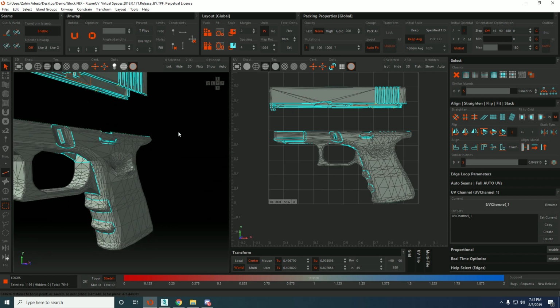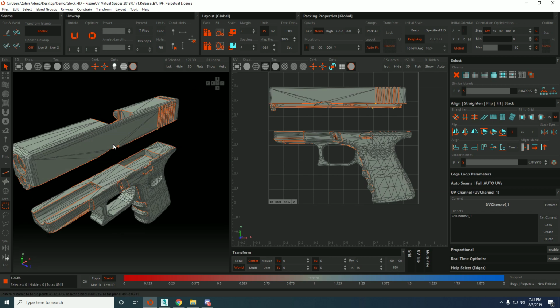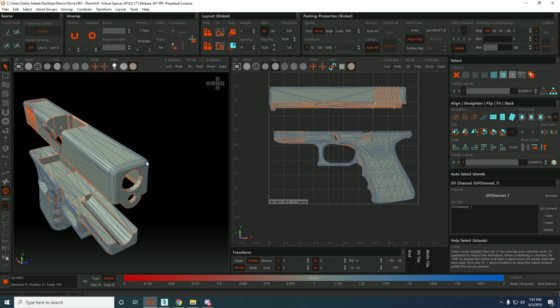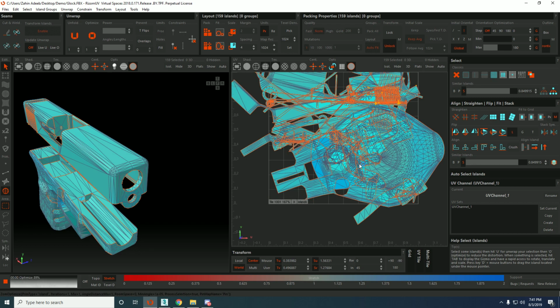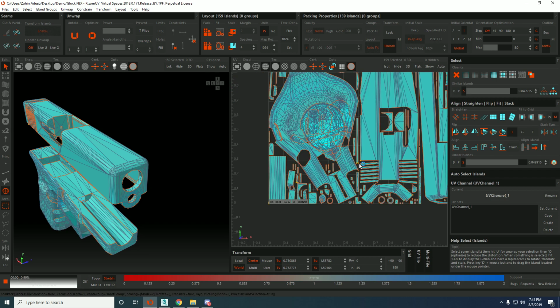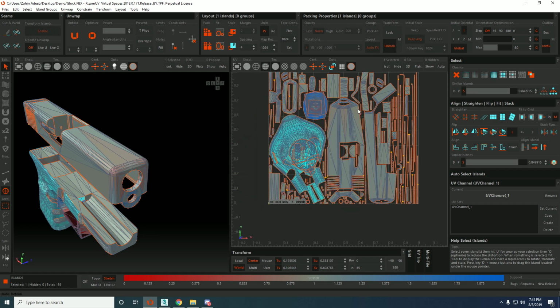So after they're selected, press C to cut the hard edges, and then after that you go to element mode by pressing F4, Control A to select all the islands, and press U to unwrap everything. Now it's gonna be a mess at first, but I'll fix everything bit by bit. After you've pressed U, you press O to optimize it a bit so that things aren't as bad as they are now.